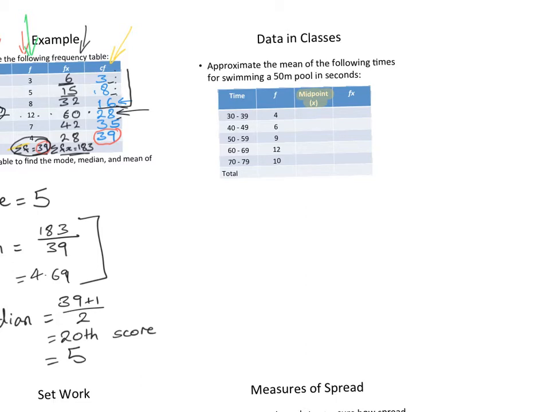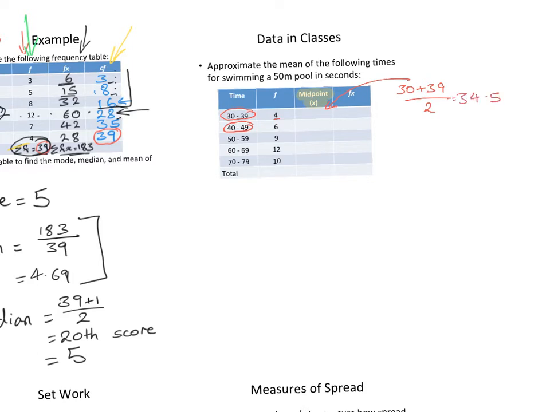So this group here is all the people that swam it between 30 and 39 seconds, so that's 4. And this one here is between 40 and 49. Probably not the best example just because it's continuous data, and so someone could have gotten 39.5. And yeah, but anyway, we'll keep going with it. So now, what's the midpoint of this data? If you remember, for the class center or midpoint, you add the two end values, 30 plus 39, and divide it by 2, which is 69 divided by 2, which is, I think, 34.5.